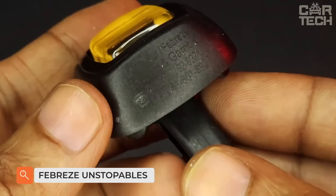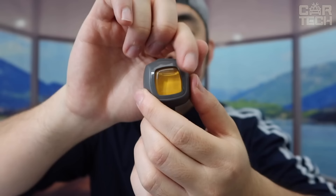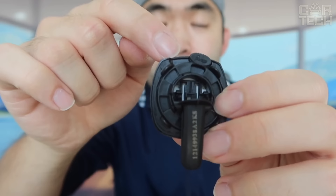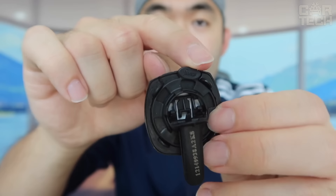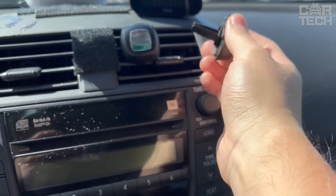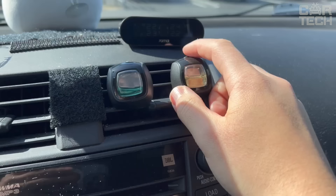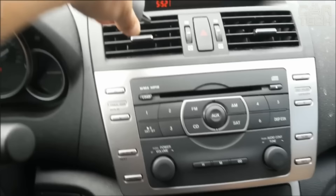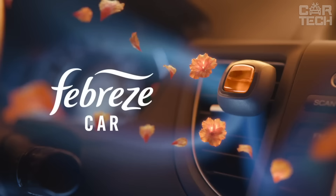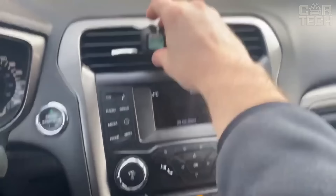Febreze Unstoppables is a long-lasting fragrance for your car. To activate it, press the clip firmly upwards until you hear a click. Thereafter, fix it on the air vent of your car. To control the freshness, adjust the intensity of the fragrance. Keep the product out of reach of children and animals. Once activated, do not store it in the glove compartment. You need to avoid direct contact with the plastic as it may be damaged. These powerful yet miniature car air fresheners have incredible odor blockers that fight all those scents that have accumulated during your longest trips.